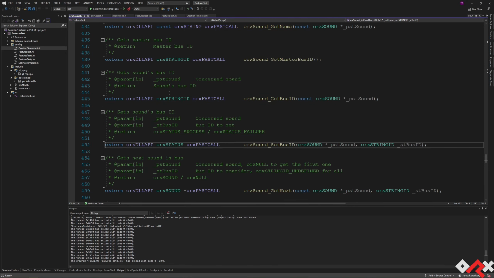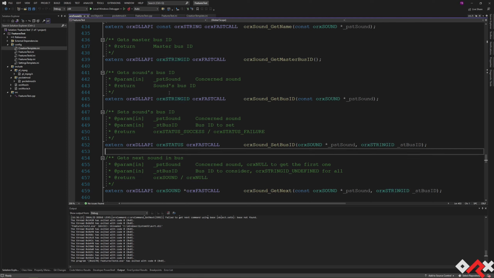Any other questions? I'm pretty sure that most of you already know, every time you see a string ID, there's a function that allows you to pass a string and get the ID. It's basically a hash, the orx string hash. You pass the string, it will give you the ID you can use everywhere a string ID is taken. It's just an optimization so that we don't have to pass strings all the time. You get the hash once, it's a 64-bit integer value, and you can use it anywhere.